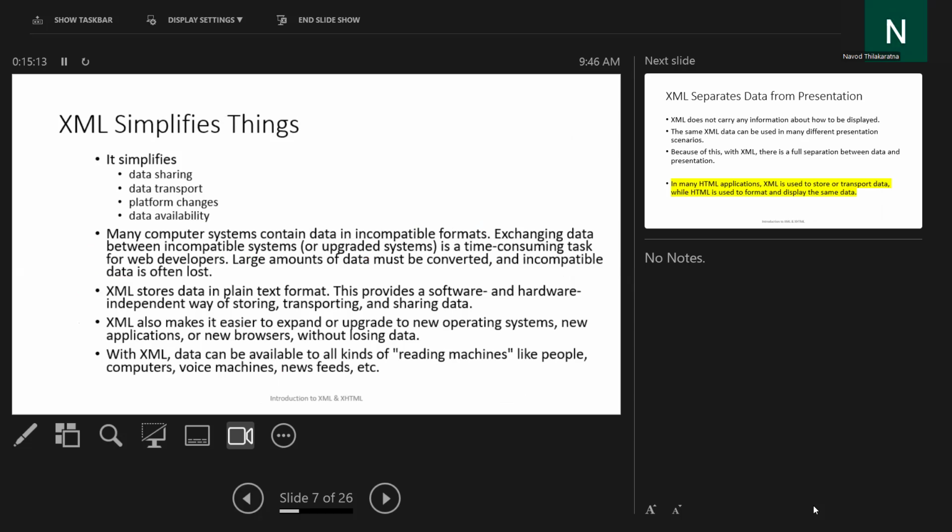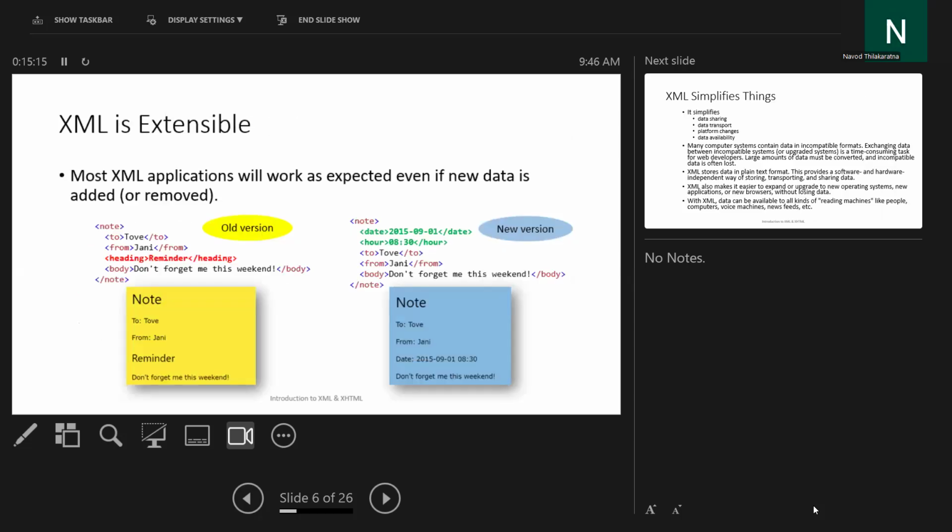And XML is extensible, right? The language can be extended.